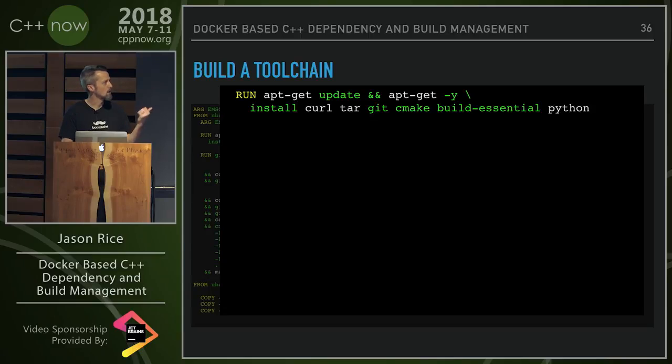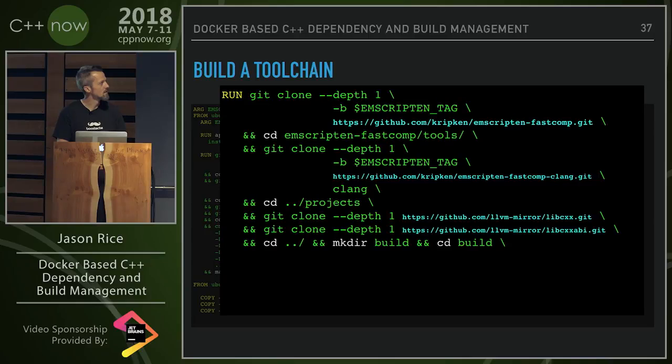So here's where we install our dependencies. I have a little inefficiency here. I have curl and tar, and I just use that to download Node.js, which I should have done in a separate stage, but I'm not doing that here. I could have saved probably a couple megabytes at least.